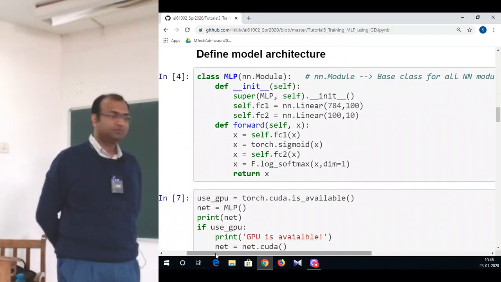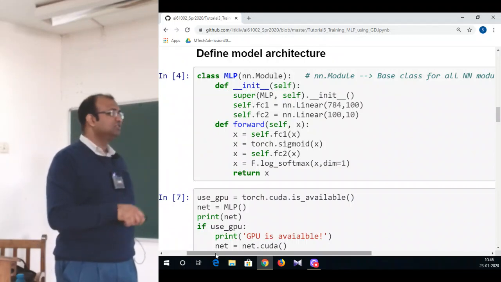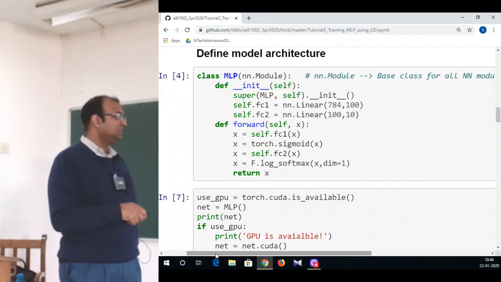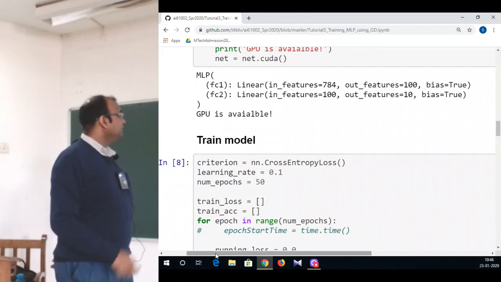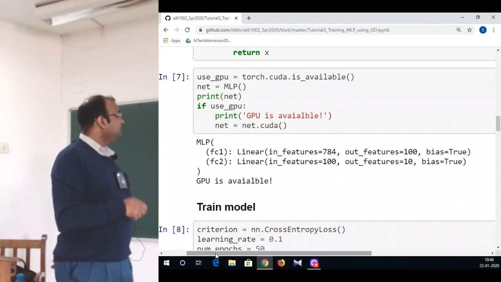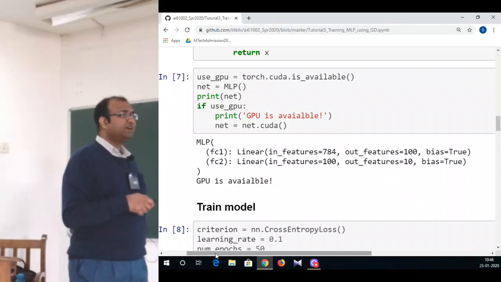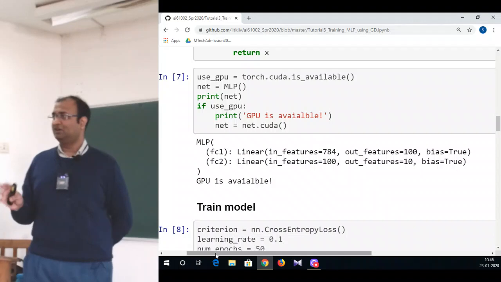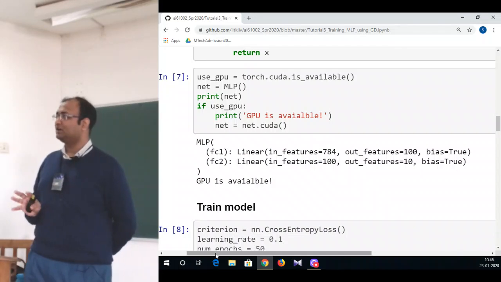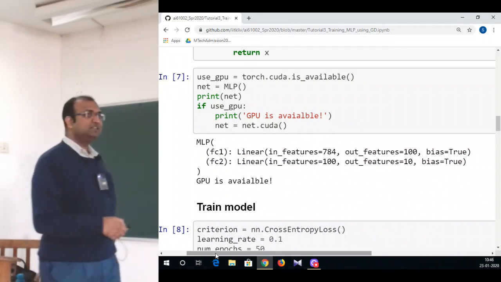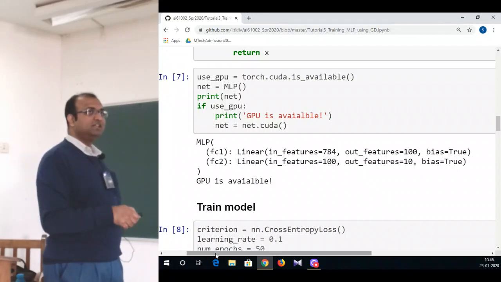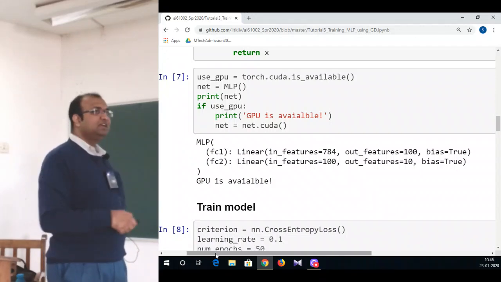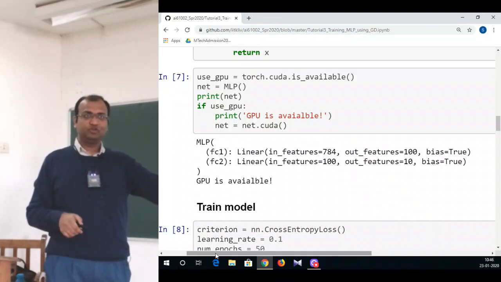Now this part is straightforward. This was the model definition which we had created, 784 neurons, 200 neurons, to 10 neurons, and then the forward pass. Now in line 7, you would see that what you are trying to do is find out whether your system has a parallel programming environment available or not. For us, the acceleration on parallel programming is essentially through CUDA. So this part just finds out whether CUDA is available or not, and in case there is CUDA available, then you need to have the model transported onto your GPU environment.